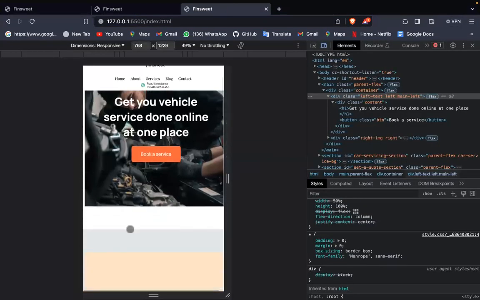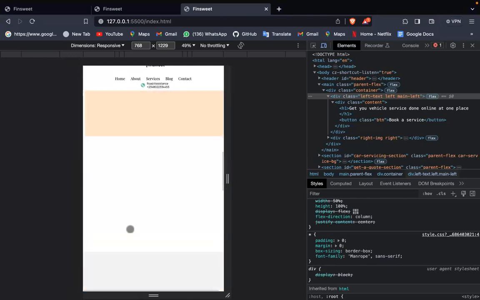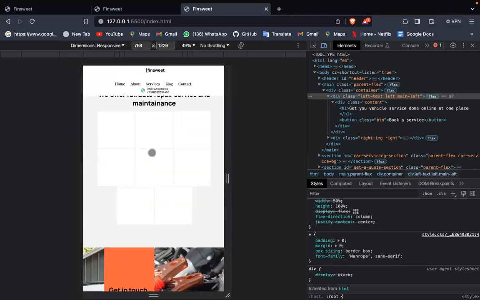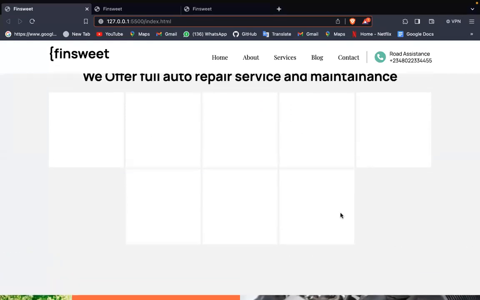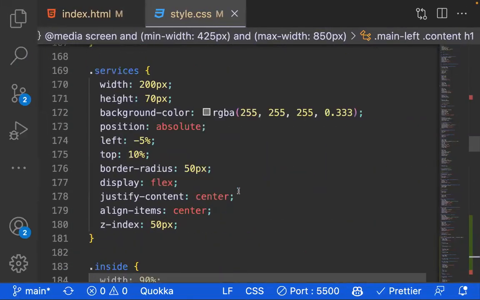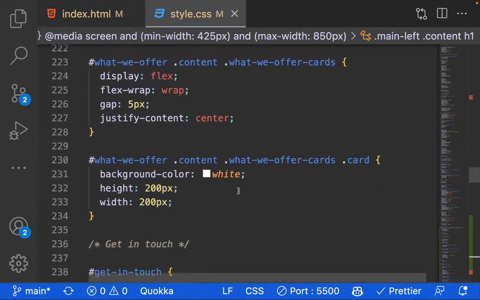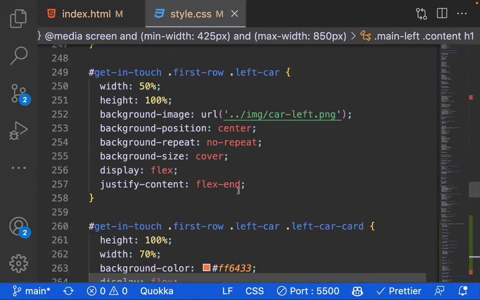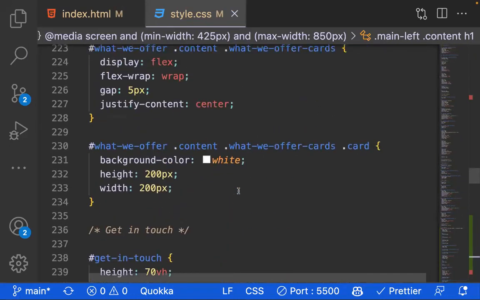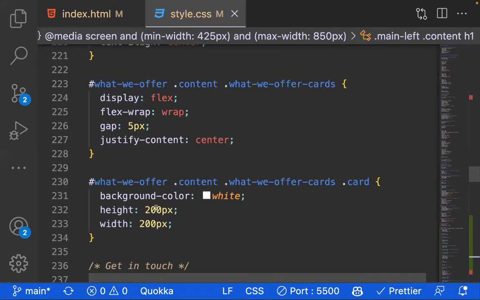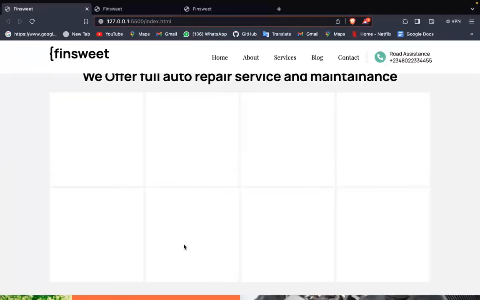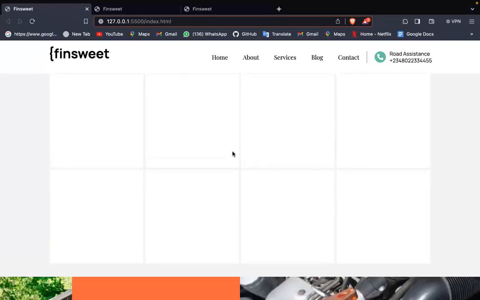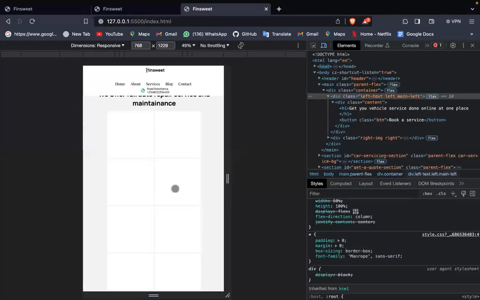Now, let's see what we have again. Other screens are working as expected. This one is still working based on the flex wrap. But even from my design here, it should be 4:4. So let me make it bigger. Let me just go to the card. Which part is it? The card. Okay, yeah. So let's say 250 and then 250. Save. All right, that's 4:4.